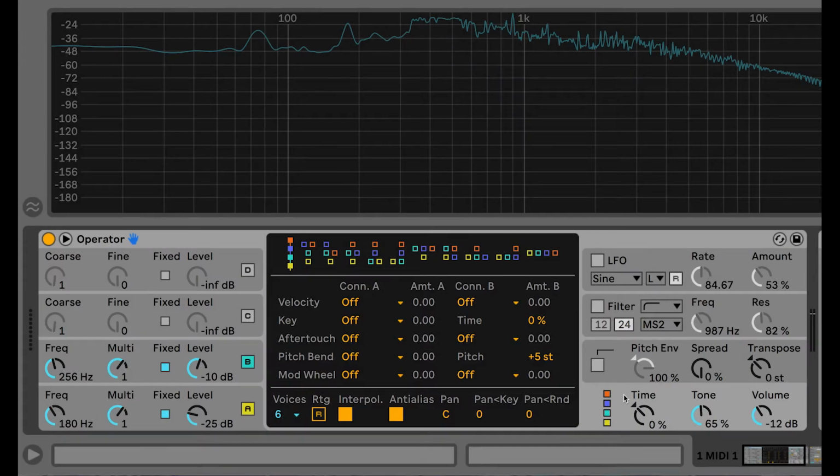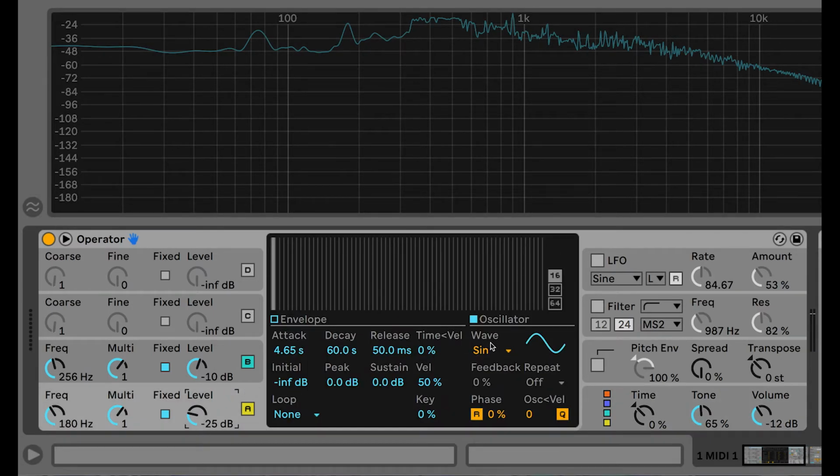Let's take a look at how we can apply a filter and an LFO to a pretty simple FM synth patch. So I've got one oscillator here. My first oscillator is just a sine wave. I've got a pretty low frequency of 180 hertz. And then for a second oscillator, let me bring this way down. And in fact, I'll just set this to the default rate right now. And so my other oscillator is not a nice simple ratio here, 256 hertz compared to 180 hertz. It's also producing a square 4 wave. So I'm going to slowly bring in this sound, and I'm just going to move some of these levels around to find a sound that I like.